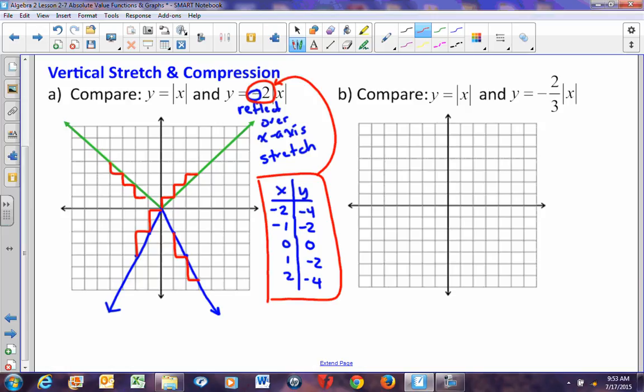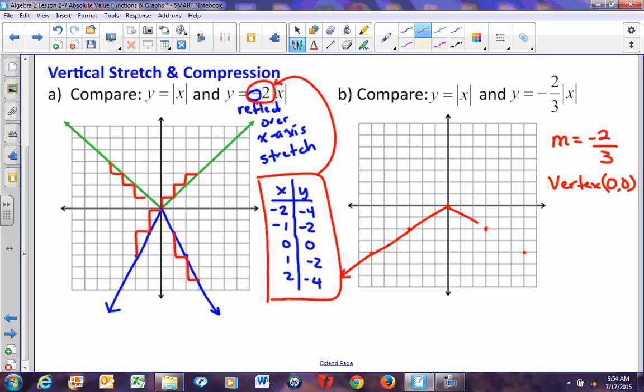So, on the second one, letter B here, I'm going to do my absolute value of x, but my slope now is going to be -2/3. So, y equals the absolute value of x. There's no plus or minus, so our vertex is going to be at 0, 0. So I'm going to plot that point first. Here's 0, 0. Now I'm just going to go down 2, right 3. So here's that point. Its counterpart would be here. From here I'm going to go down 2, right 3. So there. So this one is 1, 2, 3, 4, 5, 6. So I go 6 units to the left, and here is my graph.